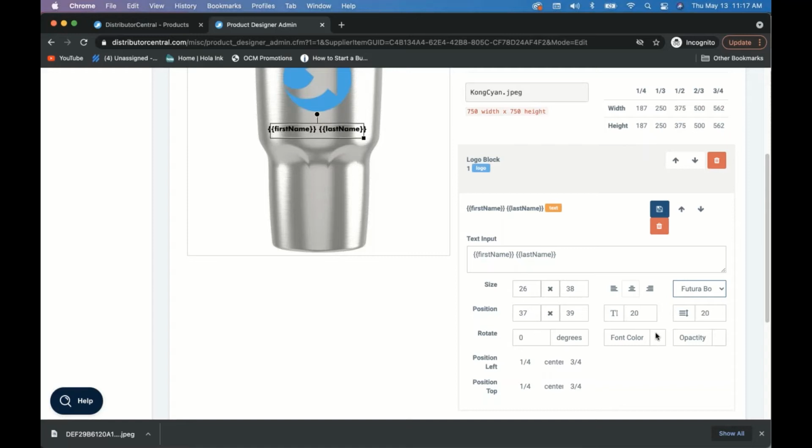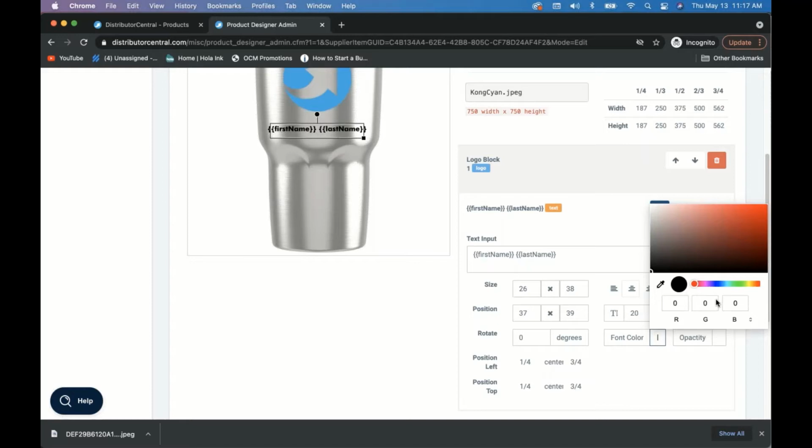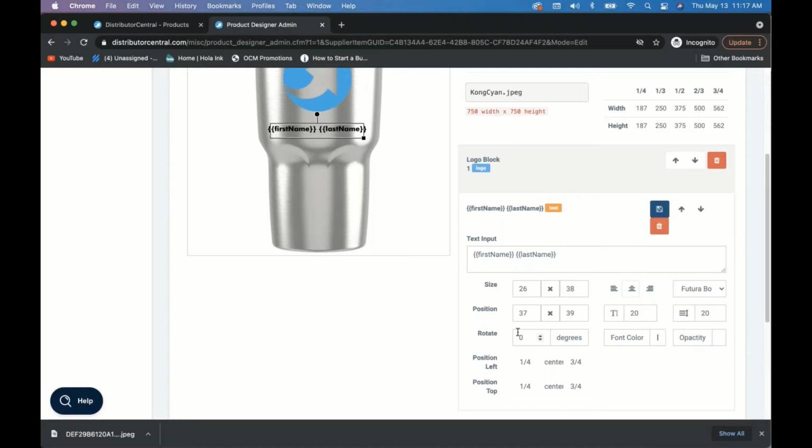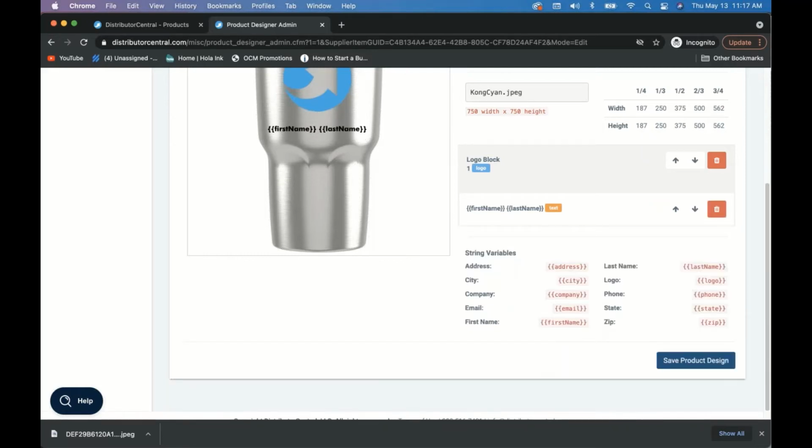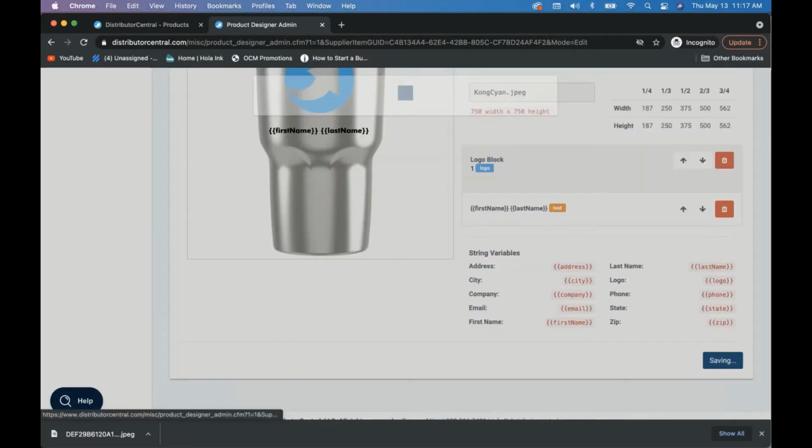There's a lot of different options, the color. We'll just leave that black. But you can change that, the opacity. You can rotate things. It gives you a lot of different options there. So we can save that. Save product design.